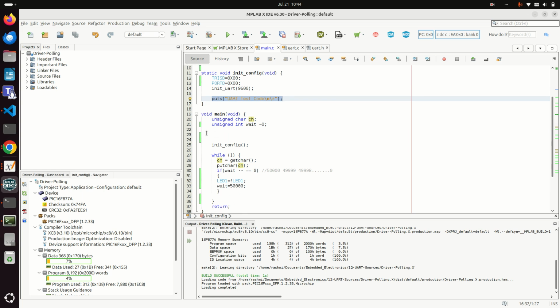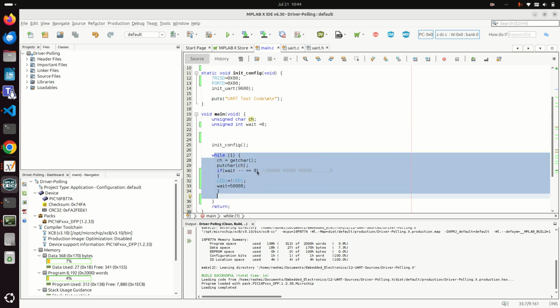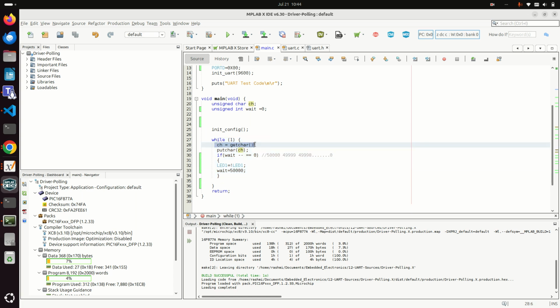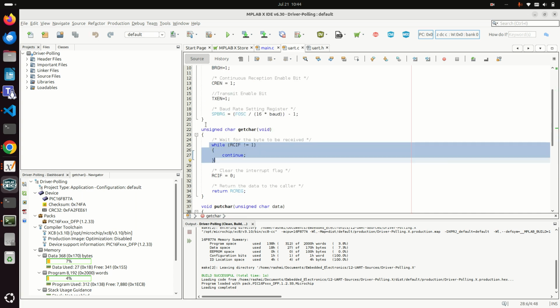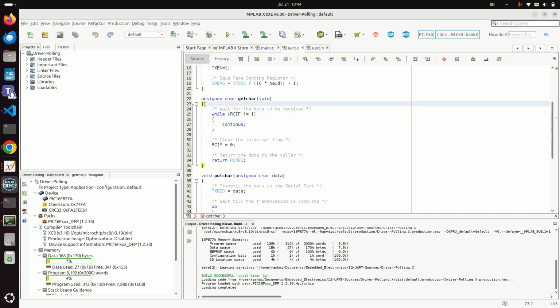Then after that it will come here in the while loop. So the while loop is started, and now it's executing the getChar function. The microcontroller is executing the getChar function to receive a character from the serial application. In the getChar function, a while loop is called. Are we receiving any character now? No, right? Because we didn't transmit. So we are not receiving any character now.